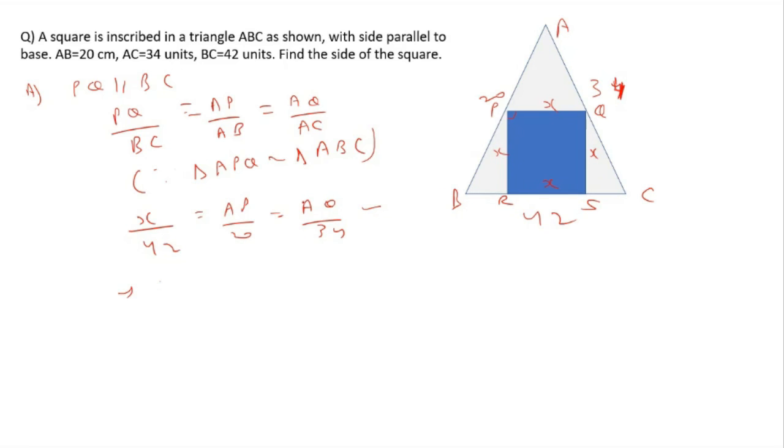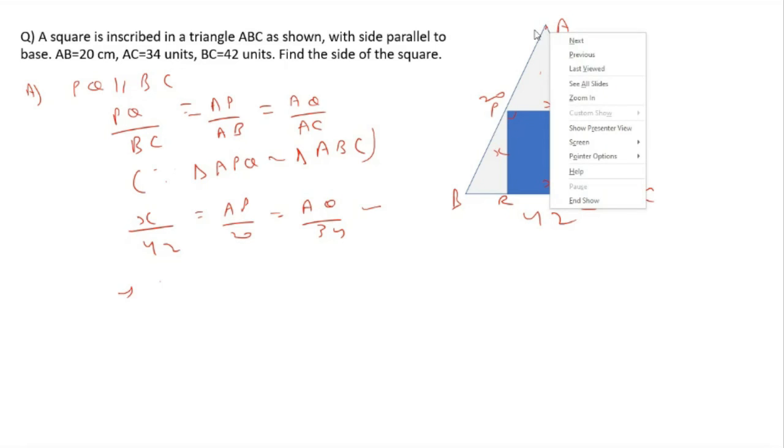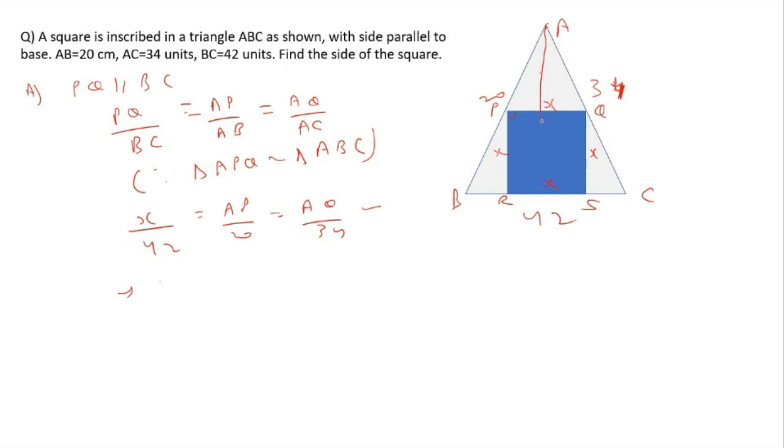What we can do is that since APQ is similar to ABC, the ratio of sides will be similar to the ratio of heights, as we had discussed. I can find out this height, the entire height. I know that this portion is x, this is a square. This height I know, this height I know, I can figure out this. So for example, what will be the height of AM? Height as in the perpendicular.